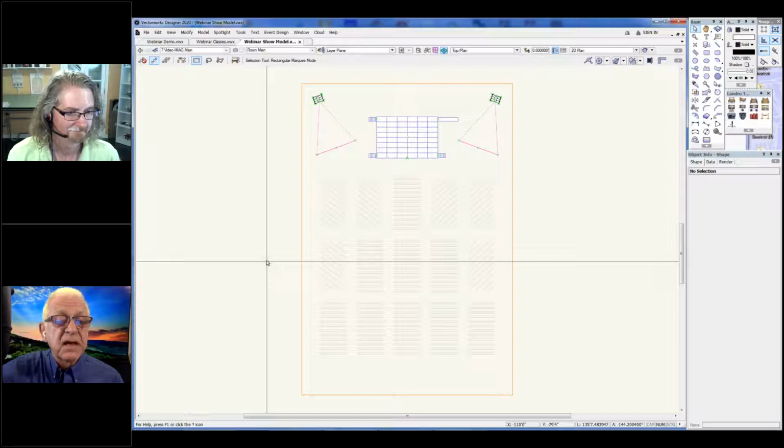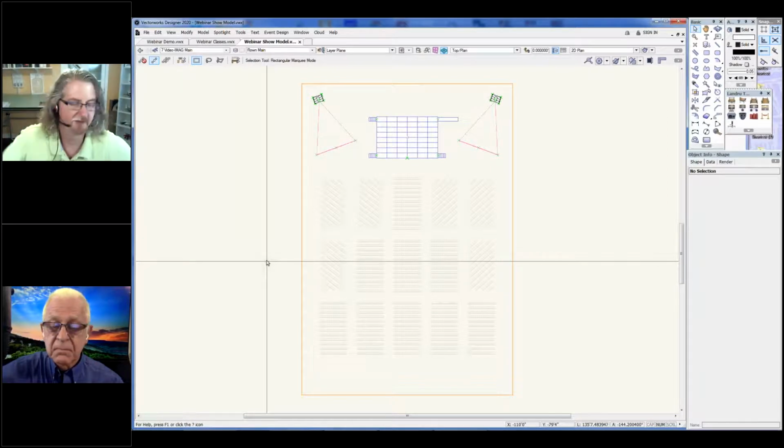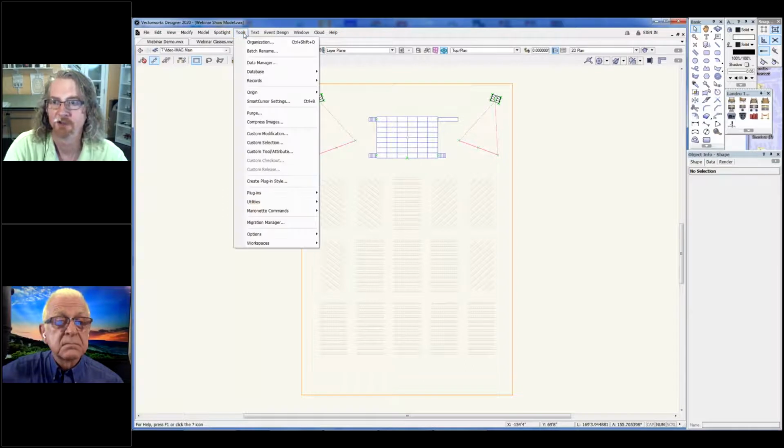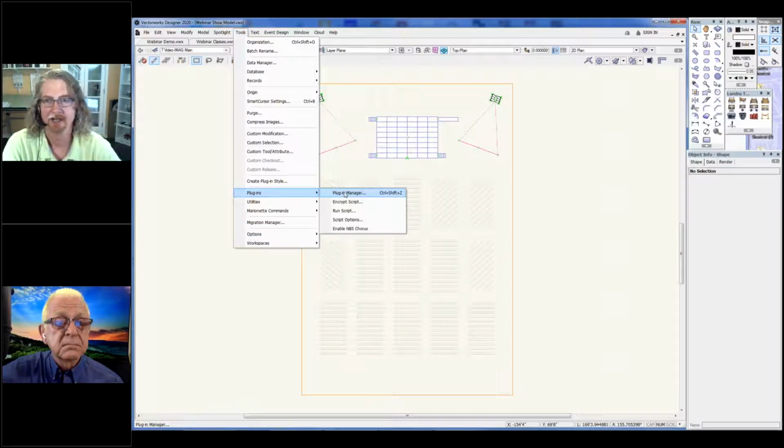Nathaniel Collins wants to know, can he enter his own lenses which have different ratios than what you have listed in your lens list? Definitely, you can. You'll end up using the plugin manager to do that, and that's Tools, Plugins, and Plugin Manager.